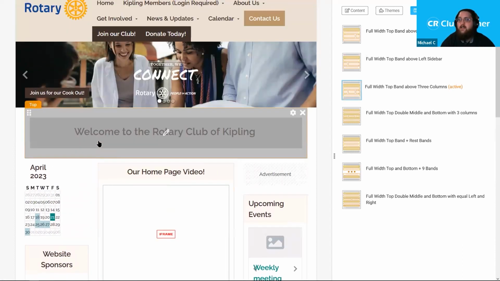So we've taken a look at some of the different themes that you can apply and how you can go about doing that. We've also gone ahead and taken a look at some of the different layouts, but how do we actually go about, say, changing the content on the actual homepage and adding different widgets?